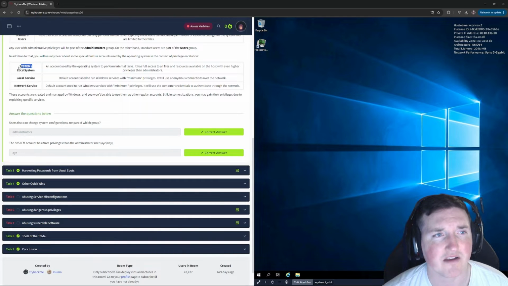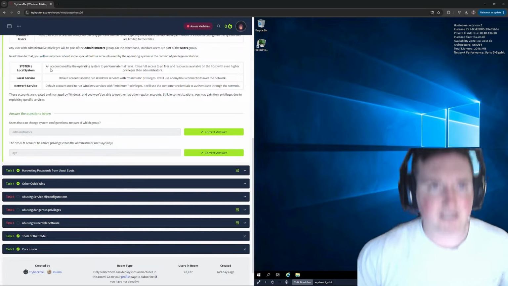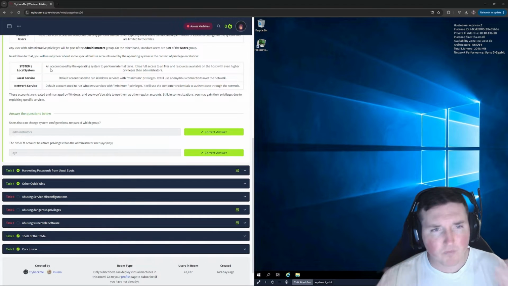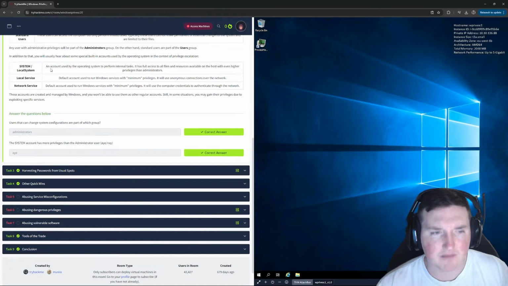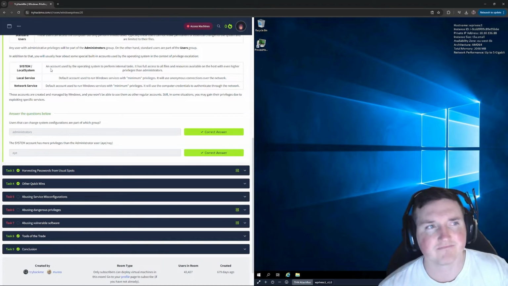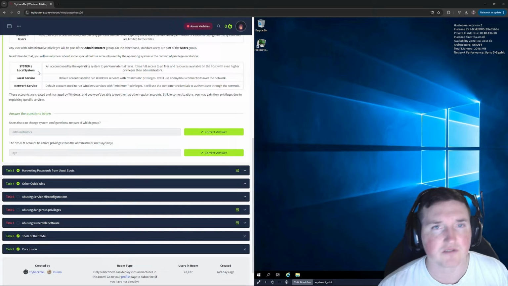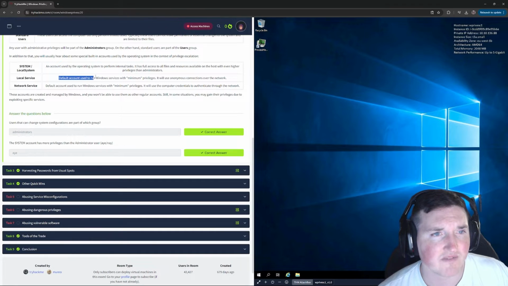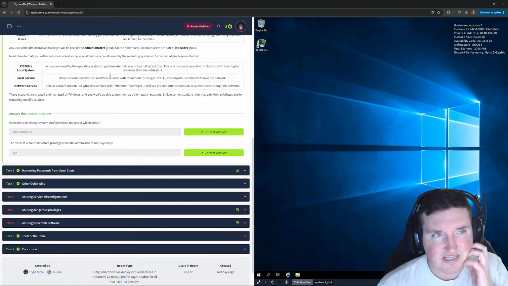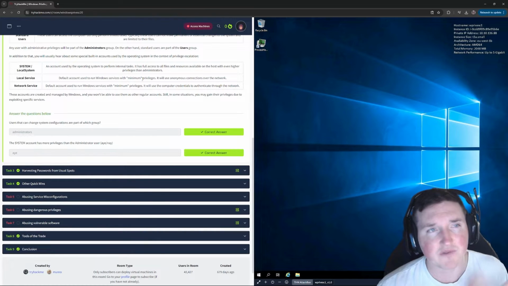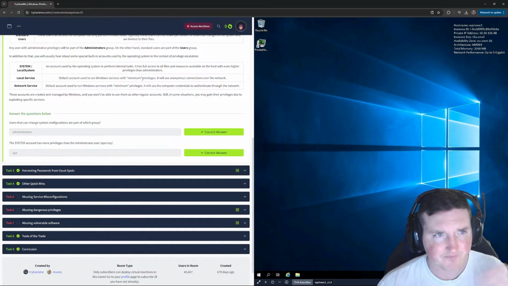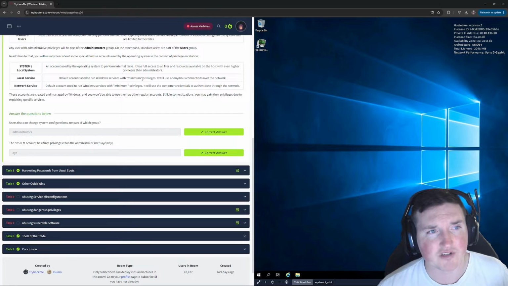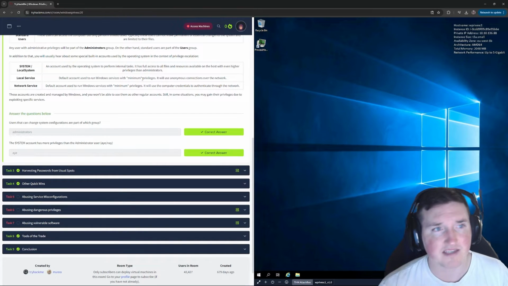So the system itself, you'll see it all the time in the logs. The system itself will run when it's doing Windows tasks, right? When your system comes by default, it's going to have the system account and it's running all the time, right? That's just normal activity. It's going to be using the system itself to run tasks, and that's the account it's using. The local service default account runs Windows services with minimum privileges. So this is if you need to run it without admin privileges, if you have a task that Windows needs to run but not run as admin. If you've ever run something and it says it doesn't have permissions or something, and then you run it as admin and it works, that's the difference.